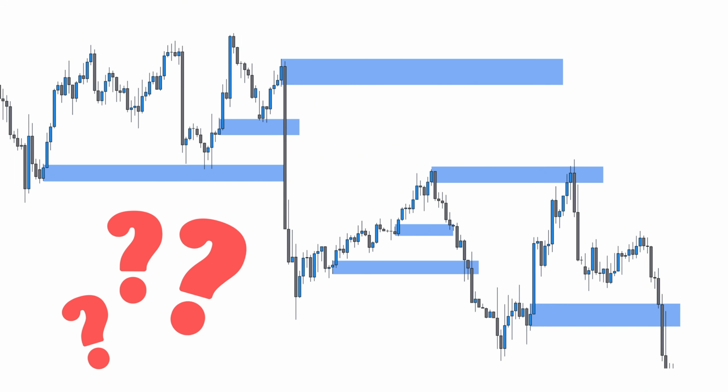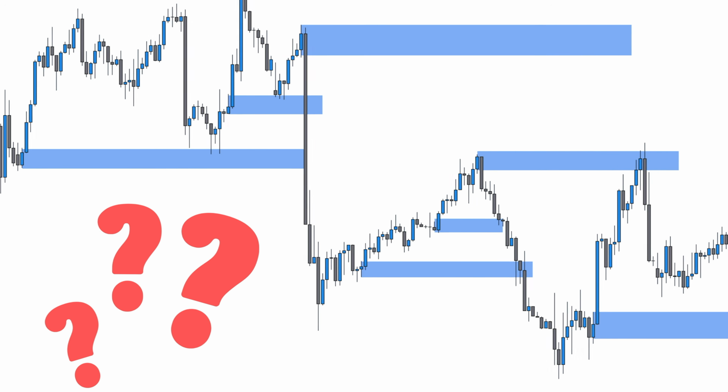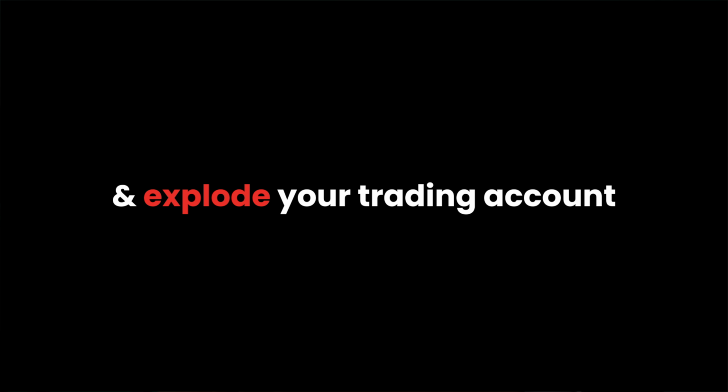Now this is important, so listen up. When you look at a chart, you'll realize there are seemingly supply and demand zones everywhere. At the top and bottom of every single move, you're going to see a small consolidation. Obviously, buying or selling a retest of every single zone is not going to work out well. You'll take a massive amount of losses and explode your trading account very quickly. So to avoid that, we want to make sure we're always trading with the trend.